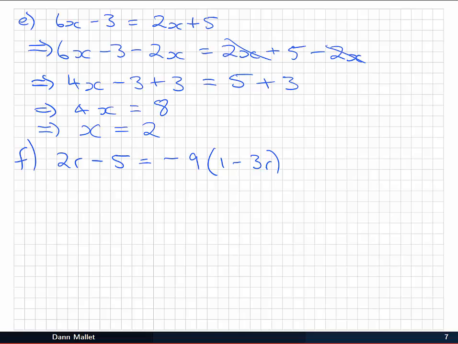Even though it is a little bit harder, mainly because of this minus 9 multiplier there, we're still going to do pretty much the same things, trying to get r, the unknown, all over onto the left hand side. To do that though, the first thing I'd like to do is expand this bracket out. Minus 9 by 1 is minus 9, and minus 9 by minus 3r is plus 27r. Now it becomes a very similar problem to part e.